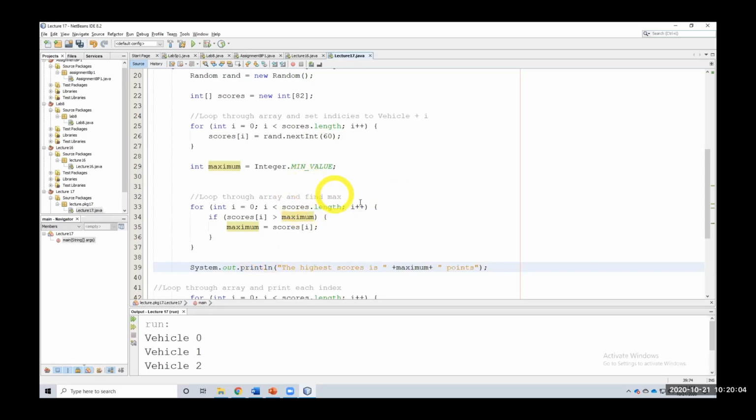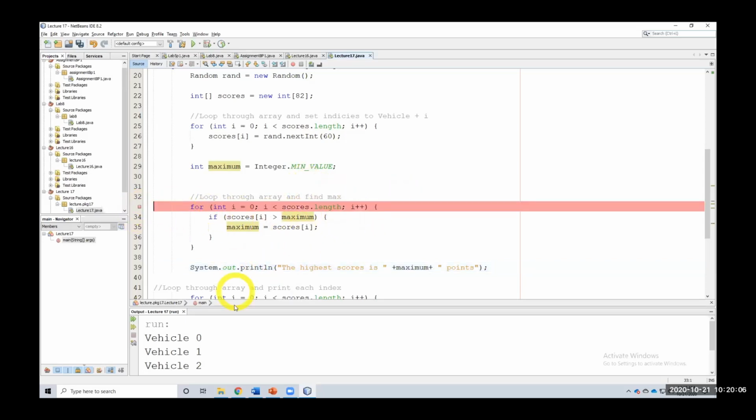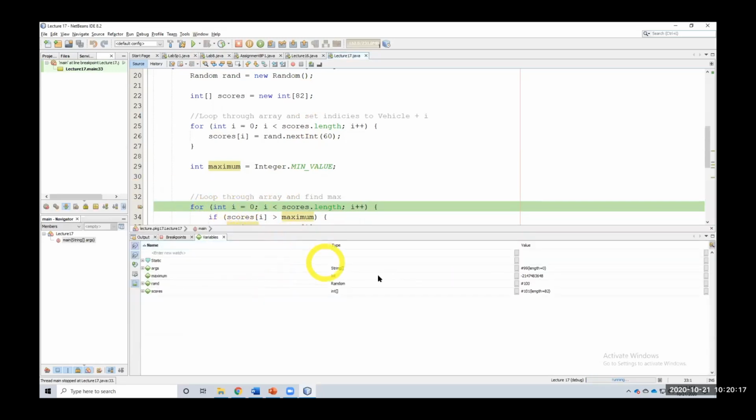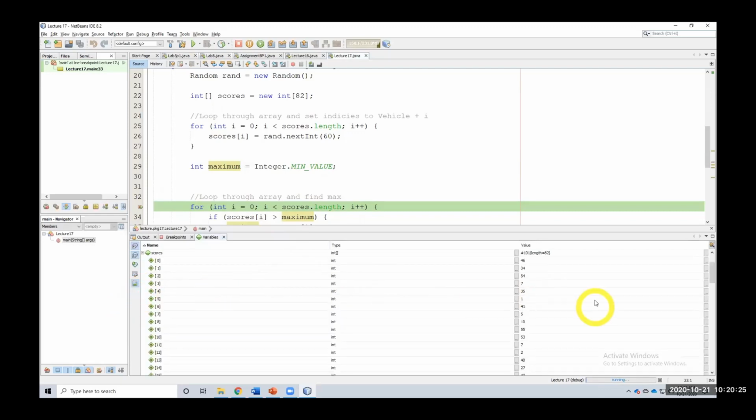All right. So let's debug this so we can see line by line what's going on. So if I hit the debugger, it stops down here. If we look at our variables down here, we have scores. Scores is of length 82. If I click into this, we can see all these different points this player scored.